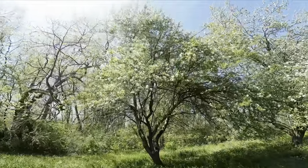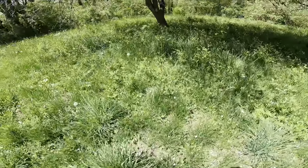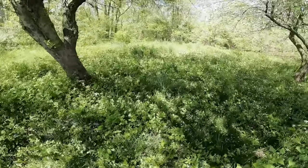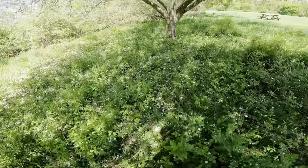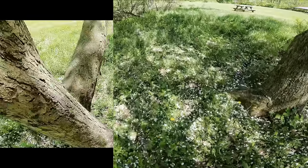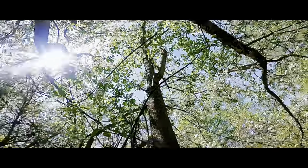Okay. And a pretty little apple orchard. I'm gonna walk around looking at the grass. Never know what we might find up here. It's hard looking. You don't know which trees produce. Well, so far we're not having any luck with morels, or any type of fungi, actually. The apple trees are pretty, though. Real nice.